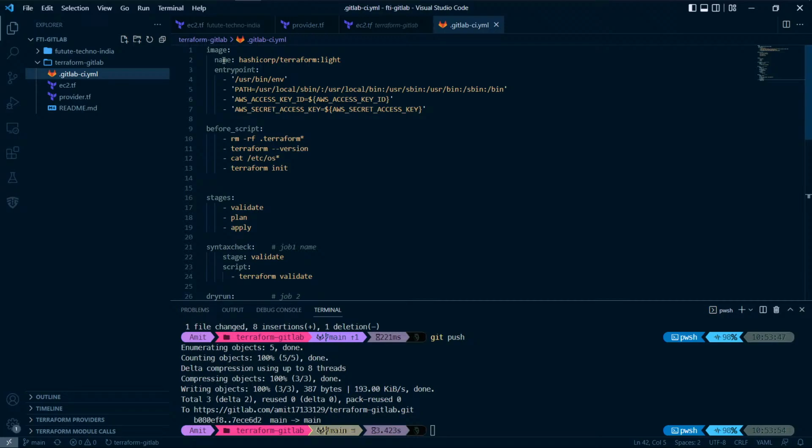This is your image, which means it will be using this image to launch the servers in the backend, and that is called runner. That will be helping you for creating a backend server, and then Terraform will be running on that particular server.